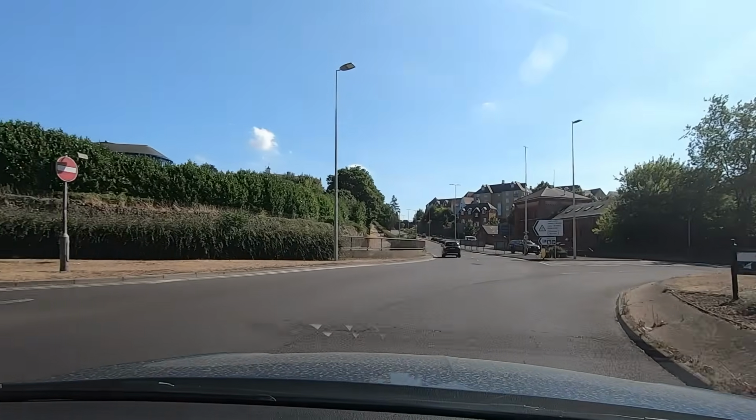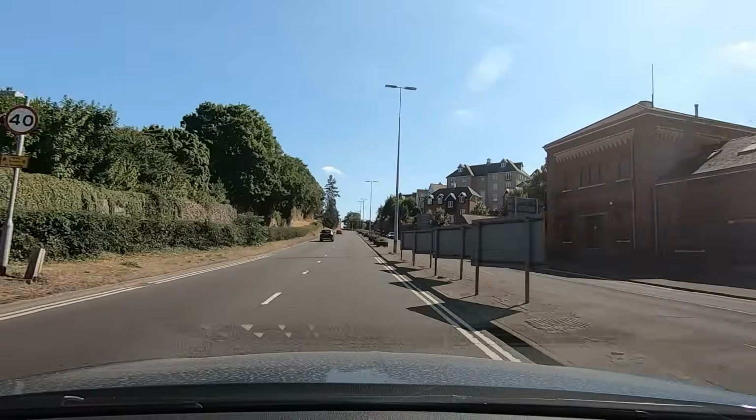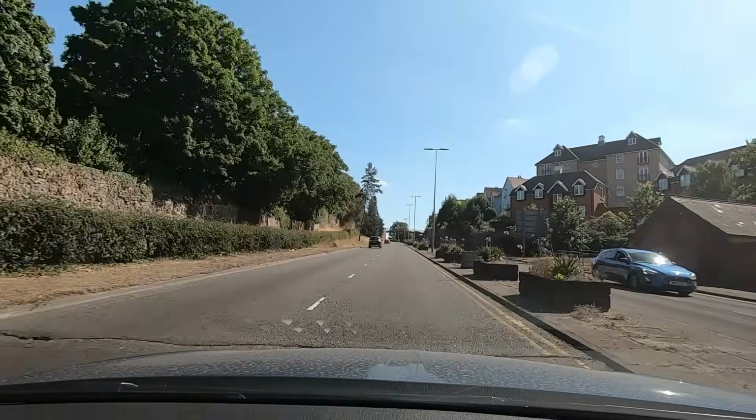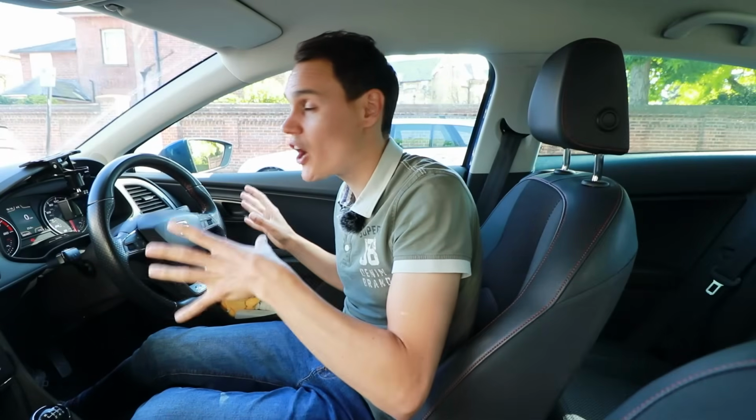If you find yourself in the right lane after you've left the roundabout, don't give people a reason to pass you. Most new drivers stay really slow, keep checking the mirrors, trying to find an opportunity to change back to the left lane. But if you're doing that, guess what's going to happen? Everyone behind is going to be like, wow, they're slow, and they're going to pass you, and they're not going to let you move. So get up to an appropriate speed for the road. Don't break the speed limit.